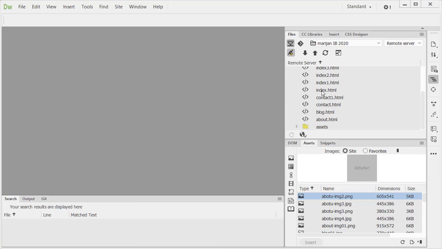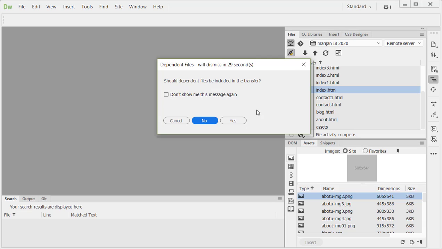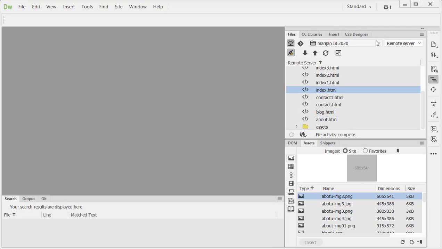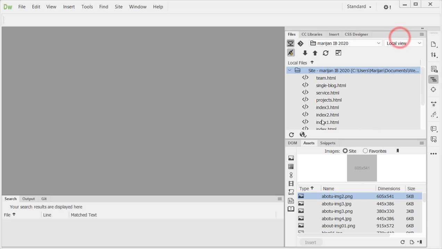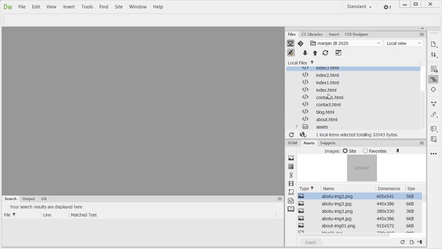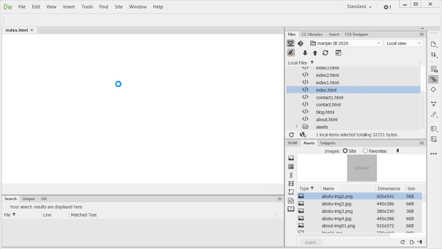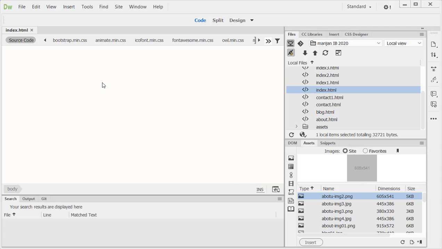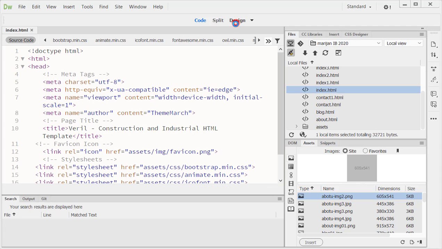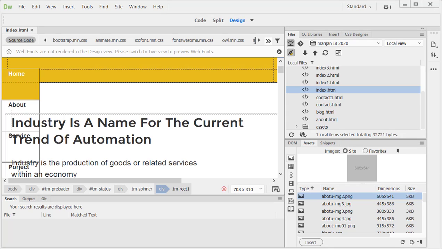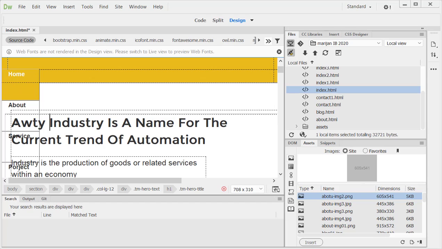So if I open up index HTML, oops, I'm on remote. I'm going to always be careful. You usually want to work on the local and then upload to the remote, right? Usually. So I'm going to go to index, right here. I'm going to open up index just to show you how this works now. And so I'm looking at my website here, that folder, it says Veril. I'm going to say industry. I'm going to say RT, right? RT industry. So I'm going to save this, right?